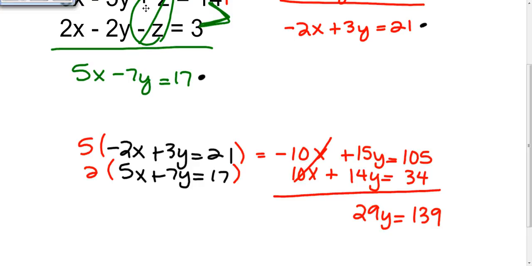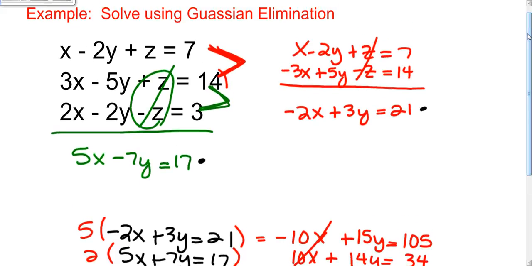Okay. Sorry, you guys. Guess what? Did you catch my mistake up here? I screwed up. Let's go up here, and right here, I so apologize for this. Right here, I had multiplied this equation by -1, if you remember. And so I got -3x, and I got positive 5y, and I got -z, but I should have gotten -14, and I didn't write that -14 down, which then when I add 7 and -14, I get -7 right there.